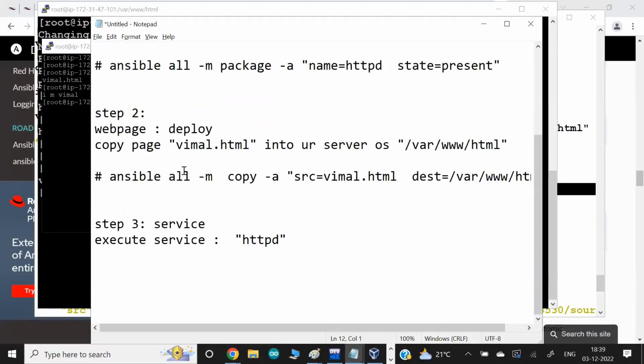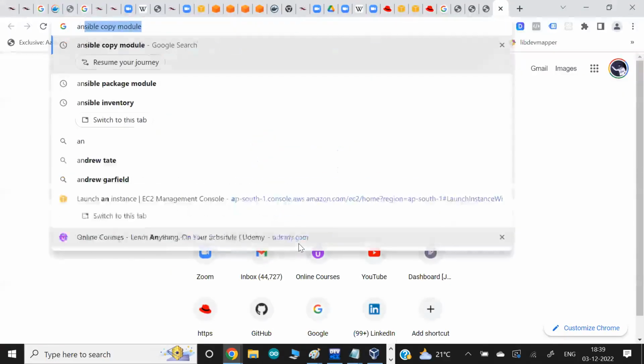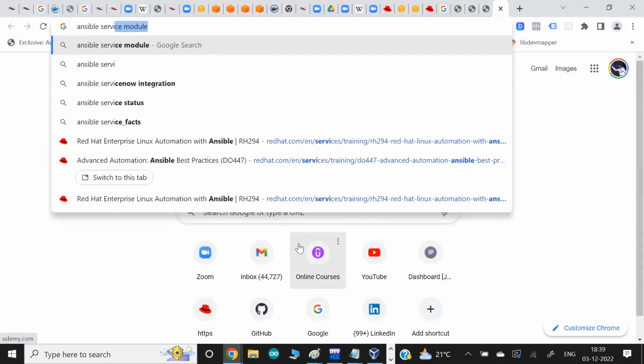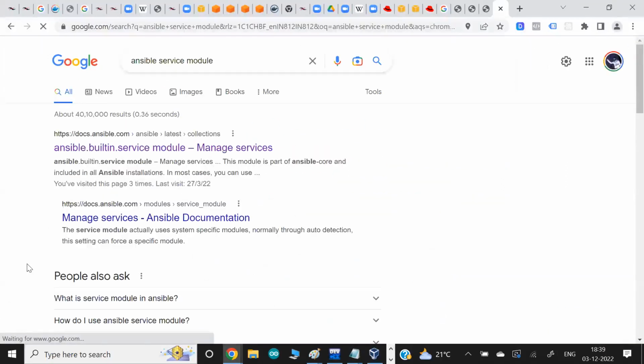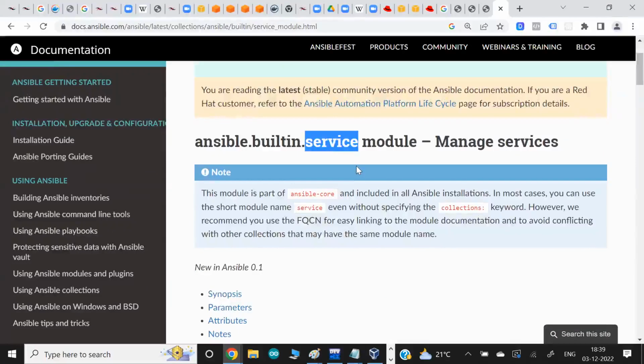Similarly, this is what I planned. I want to do something on services. Who will do it? Ansible. So let's ask Ansible. Ansible, can you do something in the services world? Means, do you have any modules? Ansible: yes, we have a module for services. What's the name? Service module. And these are Ansible built-in modules. There are some modules that we can create outside. We can get them from outside. How, we'll see. But it's the service module.